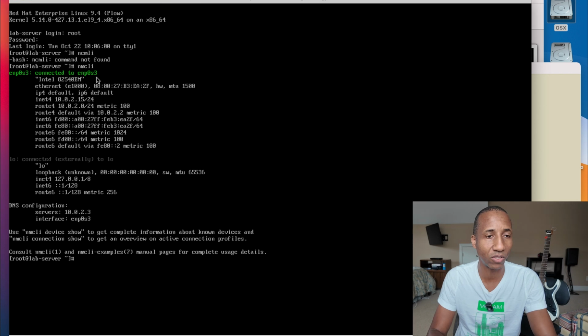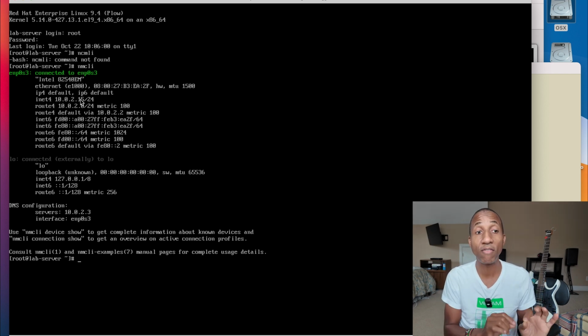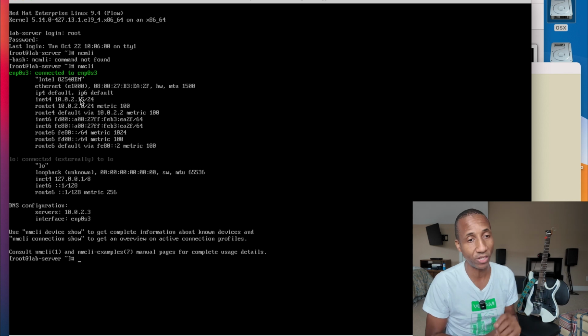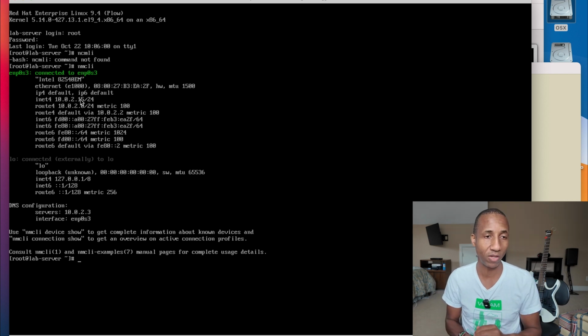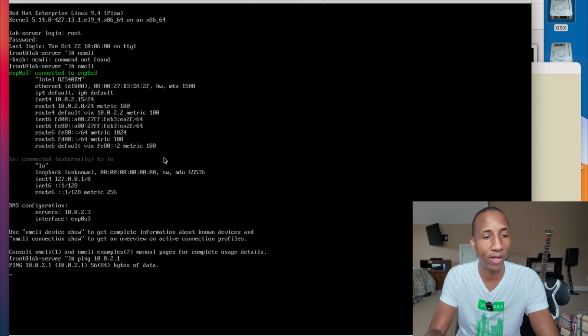To connect to my host system, I'm going to have to connect to the IP address of the host system, whatever my virtual machine thinks the IP address of the host system is, which is normally going to be the first IP address in the network. So for example, ping 10.0.2.1.